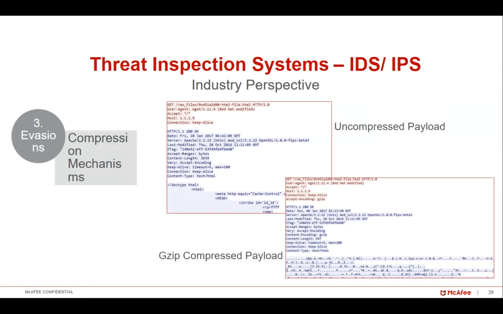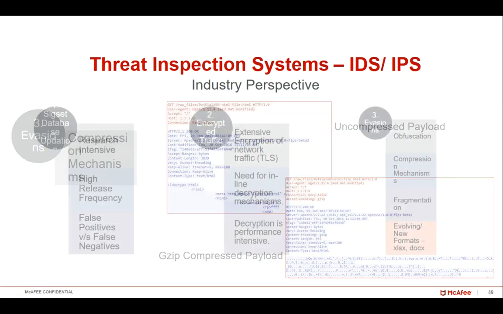The second technique of evasion being used is compression. If you see the response in the first traffic capture above, it's legible. You can understand what it is. However, if the same content is sent in compressed form, the device will actually have to decompress the traffic in between before alerting for a malicious activity. And that decompression can take time, causing lags, or it might just let go of the traffic. So this is the second approach.